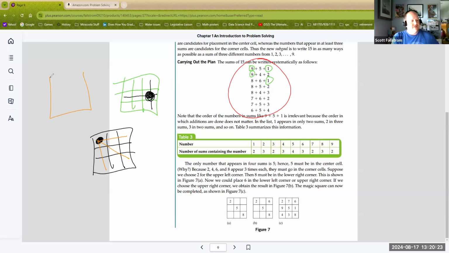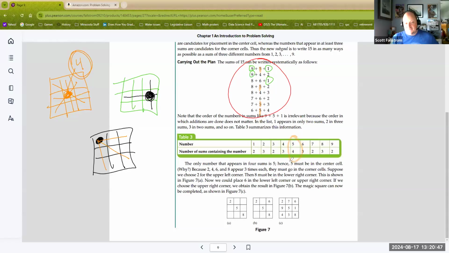Okay. And what about the number in the middle? Well, the number in the middle has to be up and down, left and right, and then it has to be the 2 diagonals. So this number, whatever number it is, has to appear 4 times. So when you go over here and you start looking in your table, this is where things get fun. You're like, ooh, the number 5 shows up 1, 2, 3, 4 times.